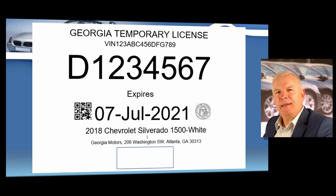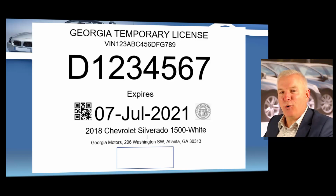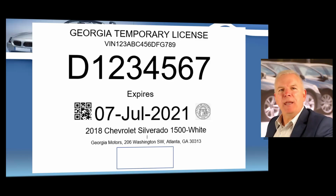So here you see a sample temporary operating permit, and you're already probably using them, but the state requires... we cover some titling and tags information extensively in your dealer continuing education course. This is part of the continuing education law. By the way, I believe all the approved electronic title registration vendor softwares will print up your temporary tags very easily, but I do want to explain the paper that you're going to need to use to print your temporary operating permits and the required sticker.